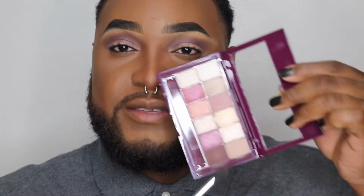Oh yes, I'm here. I want to actually take the other matte shade in this palette, this soft beige color right here, and I'm going to take that and blend out my crease. Soft beige colors like this, although they don't show up on me, they are great to blend out harsh lines from your creases or anything else. So I thoroughly enjoy a shade like this. They're actually one of my favorite shades, and it's weird saying that, but I love shades like this because they do things that you wouldn't expect.